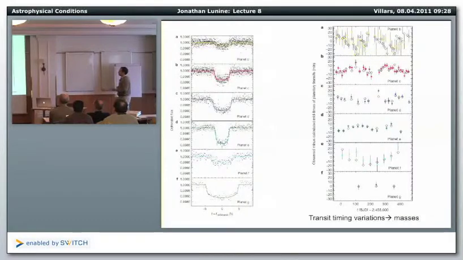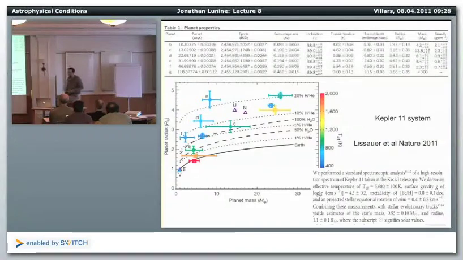And you can do a mutual solution for this system. It doesn't work for g because it's too far out, and obtain the masses of the planets from a transit experiment, which is, I think, a very elegant and wonderful thing. And this is from the Nature paper by Lissauer. So now you have, for these bodies, both their radius and their mass, and therefore you have their densities, and you can plot them and make various inferences about their composition.